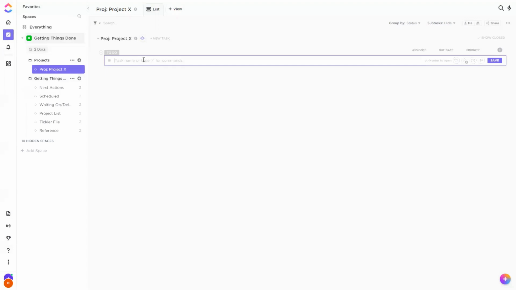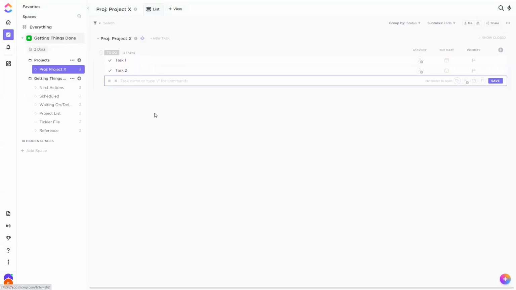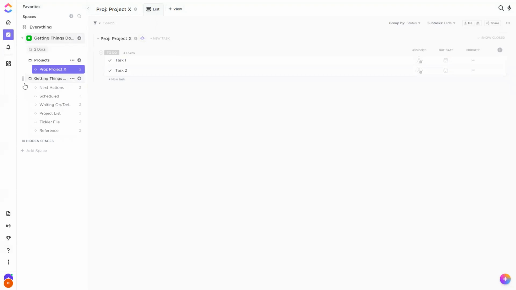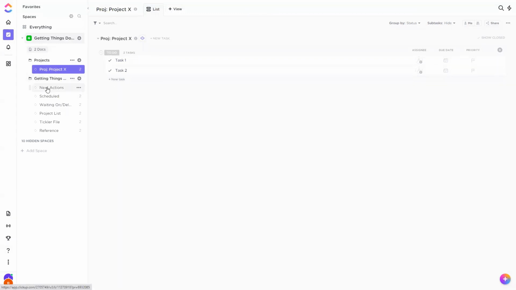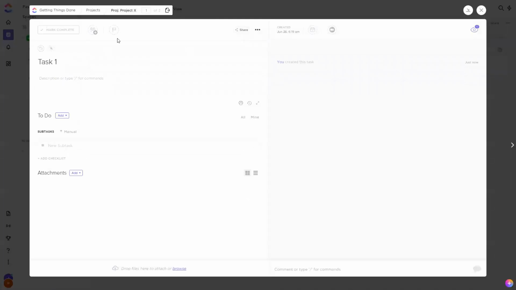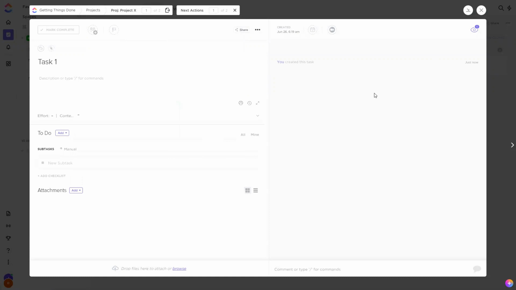Now, the project will have a number of tasks. Some people will prefer to just have these tasks in the project, and that's fine. However, some people will also like to have them in next actions. So there's a couple of ways you could do that. You could just straight up move them to the next actions list, and so you're constantly, as tasks become doable, moving them into next actions. But you might like to keep them in projects as well, so you can see them in both places. And once again, if we go into the task, we can go add to another list up here and add it to our next actions list.